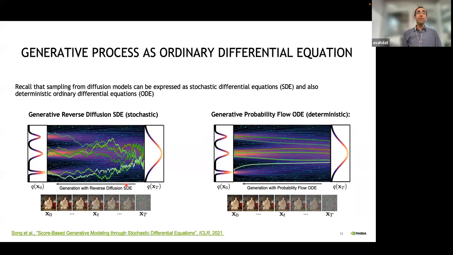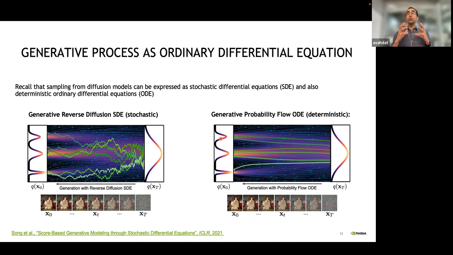So if you remember at the beginning of the talk, I was telling you how these continuous time diffusion models can be described using stochastic differential equations, right? At the beginning of the talk, I was saying, yeah, we can define these random walks. You can think that they start from the data distribution and they converge to a normal distribution, and they can walk back to generate data. What I didn't tell you earlier was that there are also equivalent ordinary differential equations that also define a very similar mapping from noise to data distribution, with the main difference that these mappings are deterministic, right?